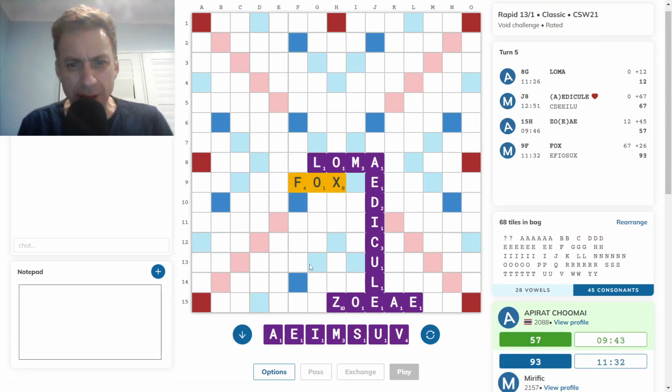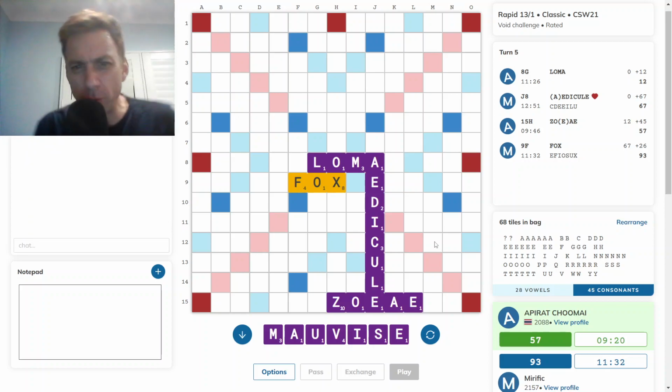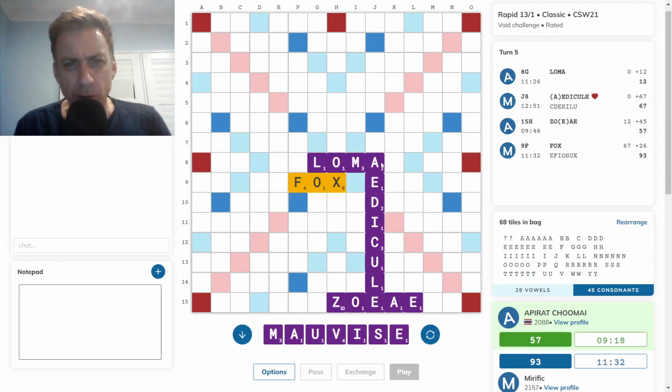Malvies through an L. I've just blocked the L, so that's a shame. I think Malvies is good, yeah. Oh, wait a minute. Malvaise through an A. Will opponent provide me with another all-important A? More vase, just slotting the A in here.